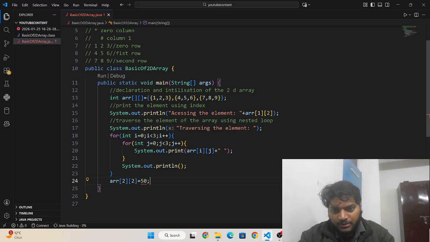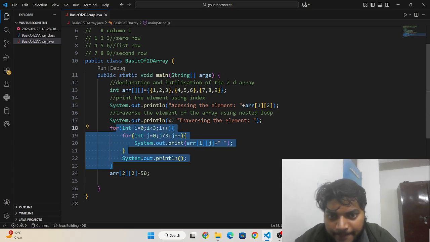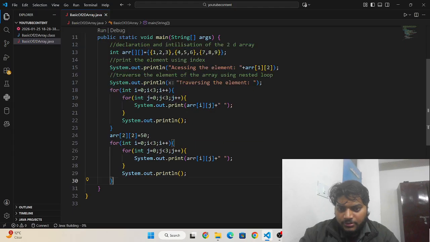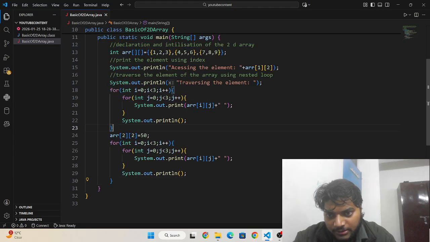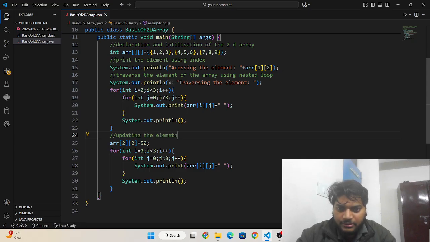Now I'm going to print this loop again. Control V. Here I am going to write what we are doing: here we are updating the element in the 2D array.